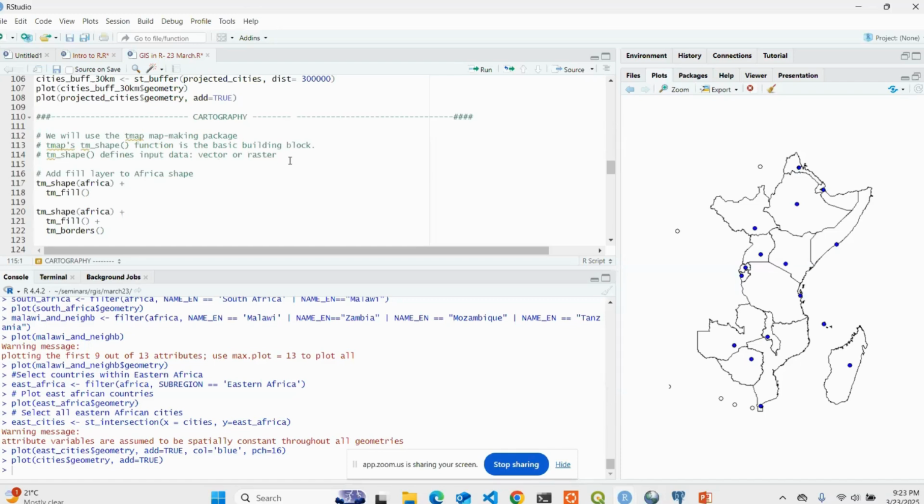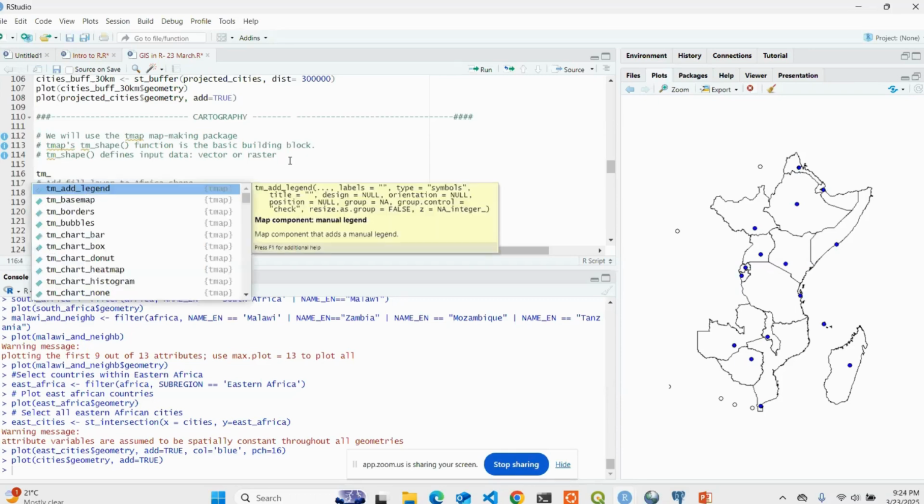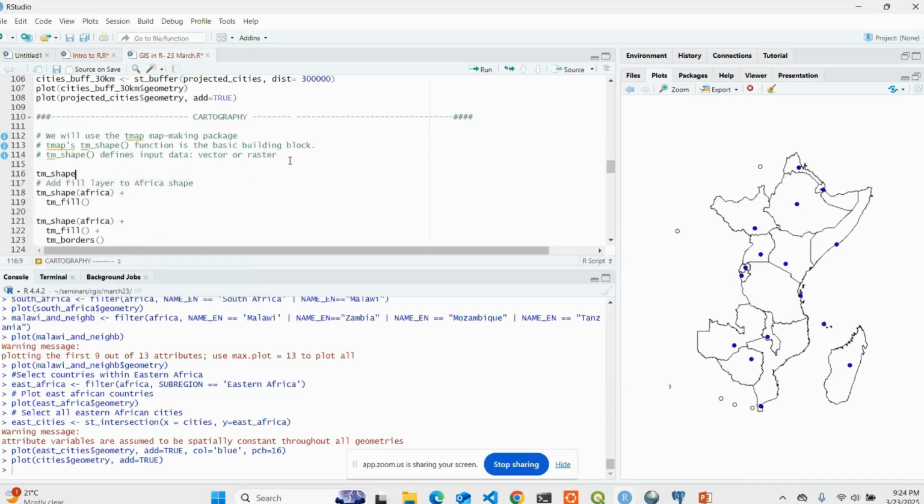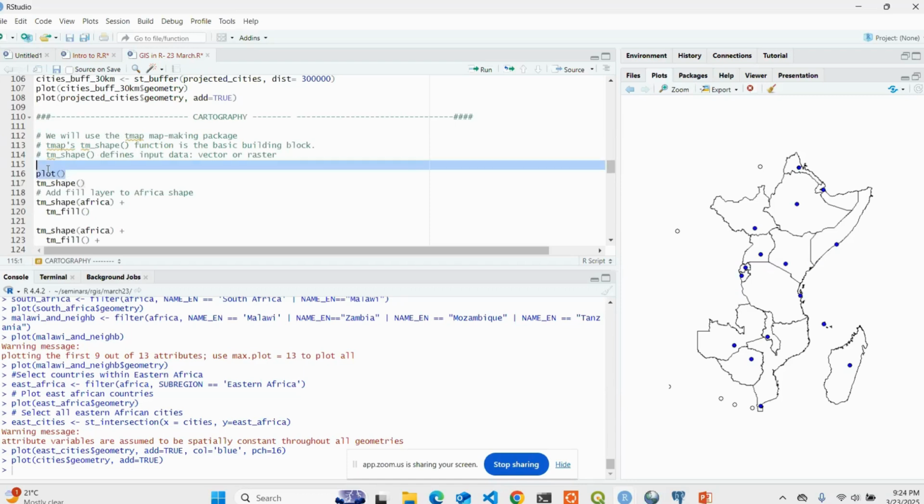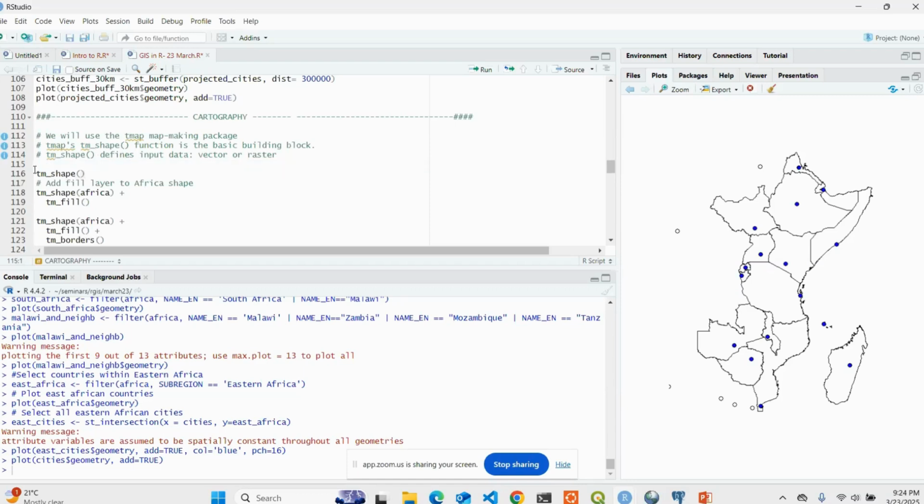So when you want to plot anything using tmap, you first need to start with tm_shape, just like the way we say plot, and then open and close brackets. The basic building block is tm_shape, and that's all you need to first know.